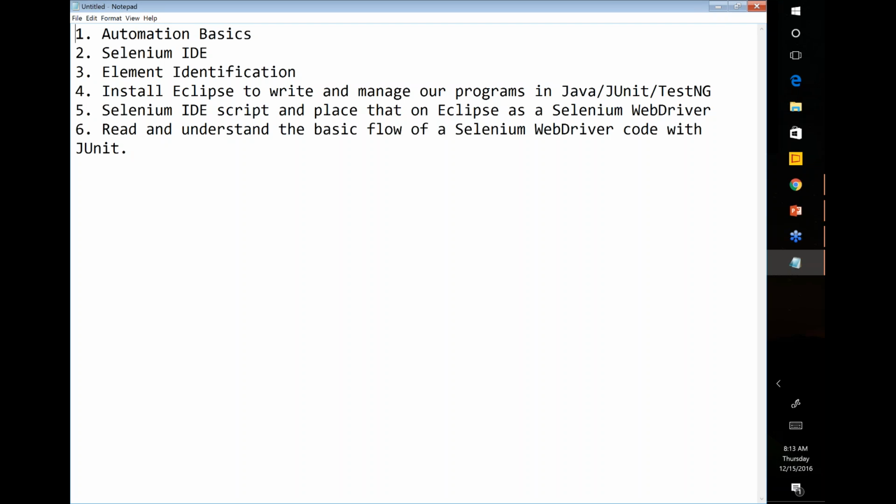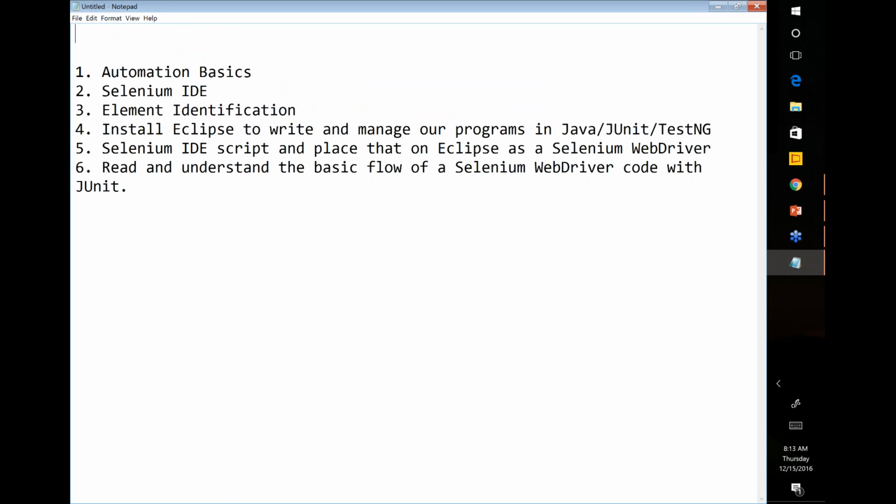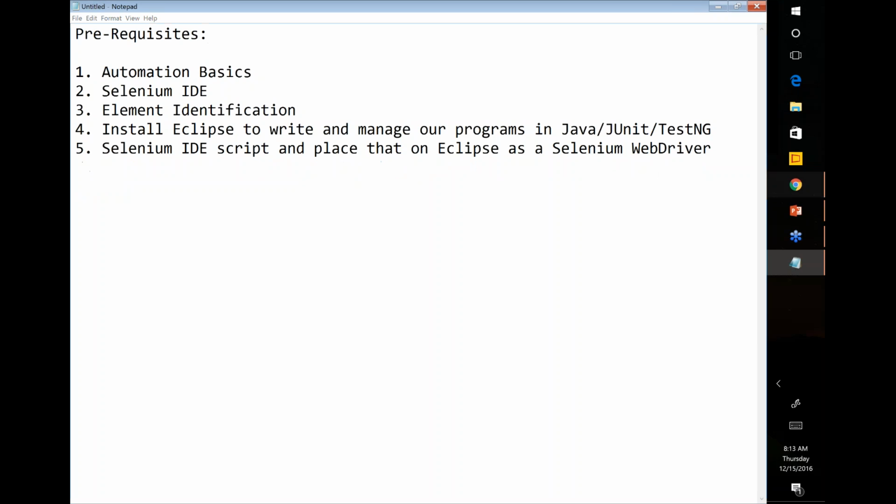So these basically are the prerequisites, everyone. I'm assuming that you all have got a chance to go through them and are in a position to take it forward from there.